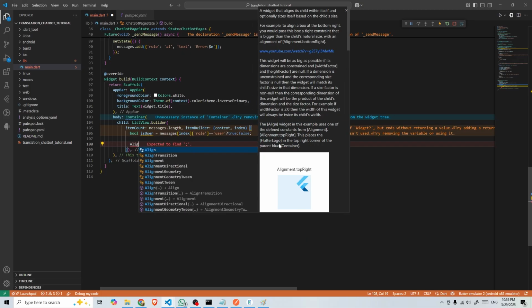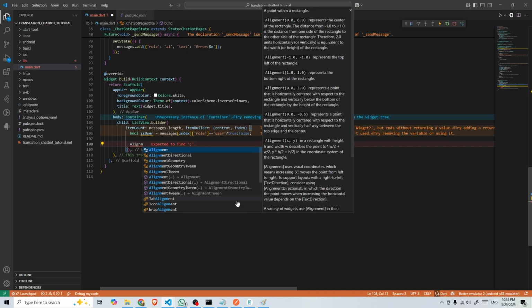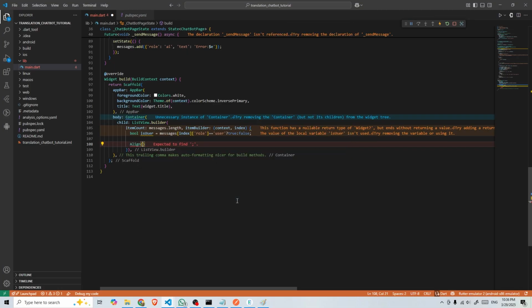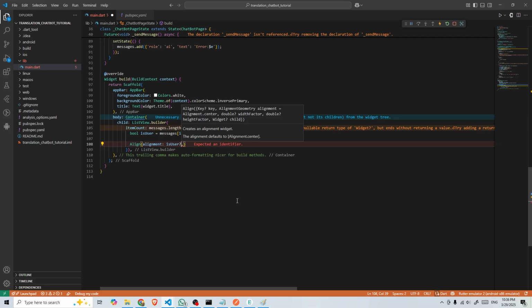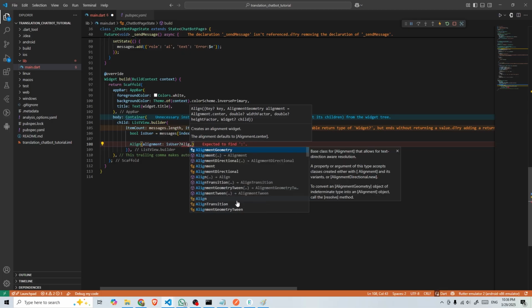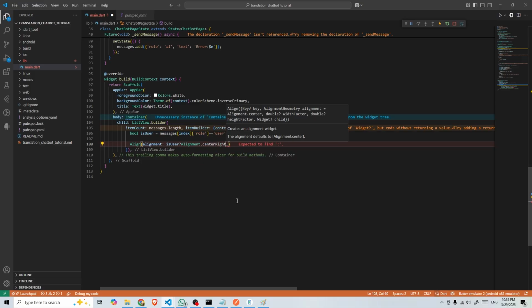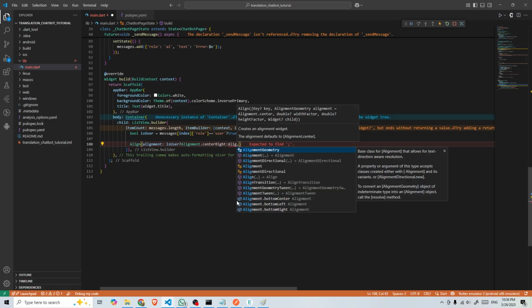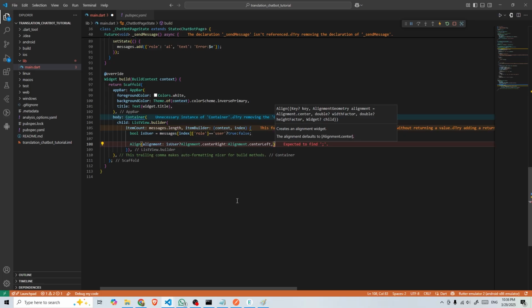Let me create an align variable, align widget. Let me use the align widget quickly. In this case the alignment is going to be based on isUser. If it is the user, then the alignment is going to be right. So Alignment.centerRight, let's go with this, otherwise it is going to be Alignment.centerLeft, which is for the message response from the model.